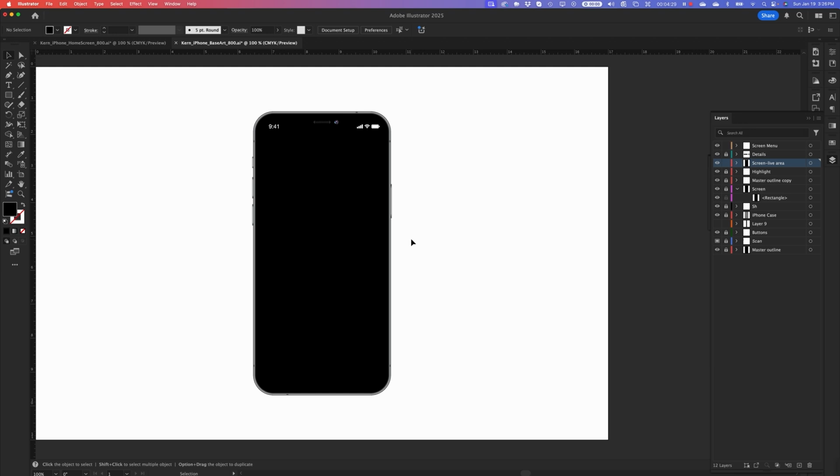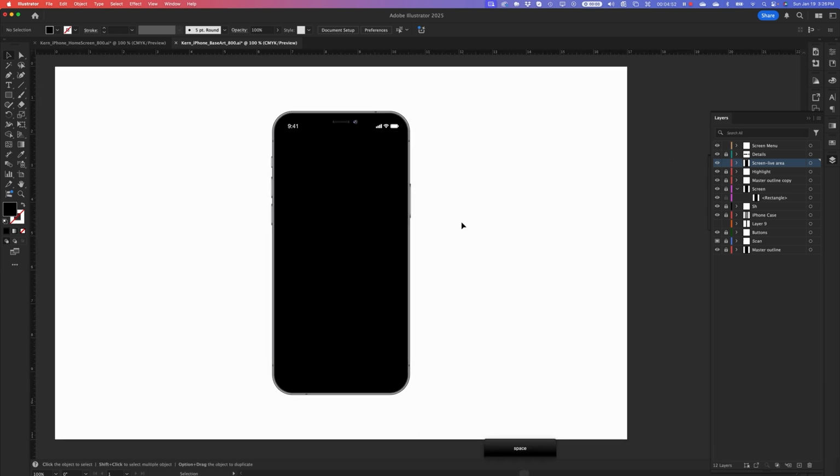So I'm going to build the phone, then I'm going to place it in the file for my home screen and for my control center, and build on top of that. This is the process that I'm going to use. I'm also going to build the screen design separately as a separate file and place it. That's the general process I'm going to use.